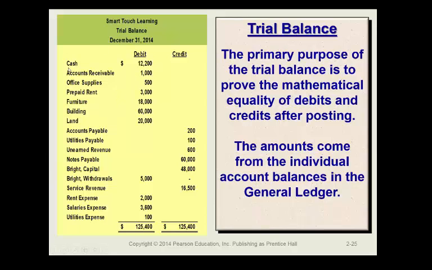So this is a list of all of our accounts and their ending balance at the end of the period, okay? The total of all of the debits should be equal to the total credits. So our debits and credits should balance on our trial balance. If it doesn't, then we are missing an account or the balance of one of our accounts is incorrect. The whole purpose of this is to list all of the balances and to make sure that our debits and credits equal. And remember, all of these individual balances come from the T accounts for each of these accounts.